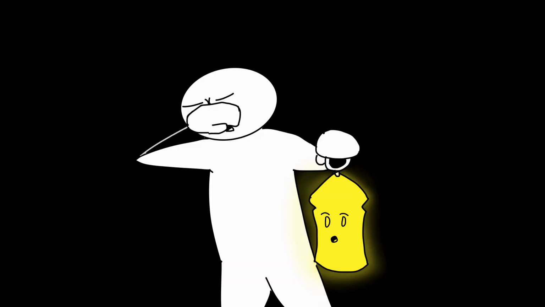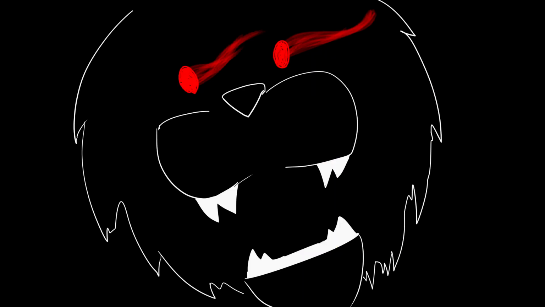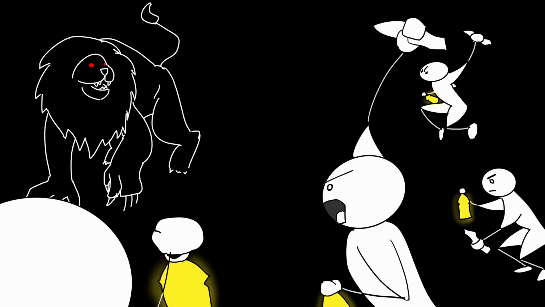You wake up in the darkness with a lantern in your hand. You don't know anything about this world, or even how to speak, and a huge white lion suddenly attacks you and the other survivors. With anger and desperation, you pick up a fractured stone face off the ground and decide to fight it.